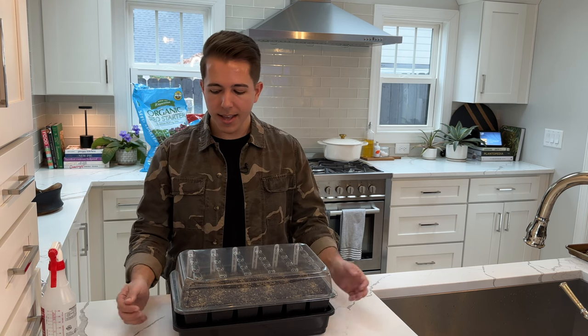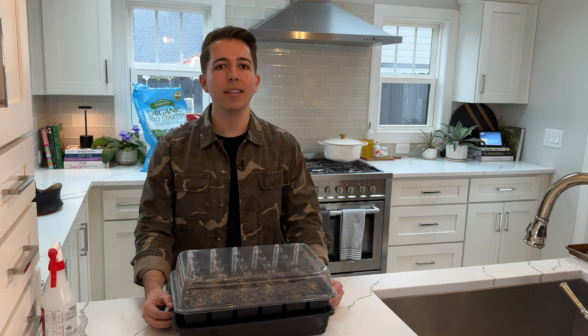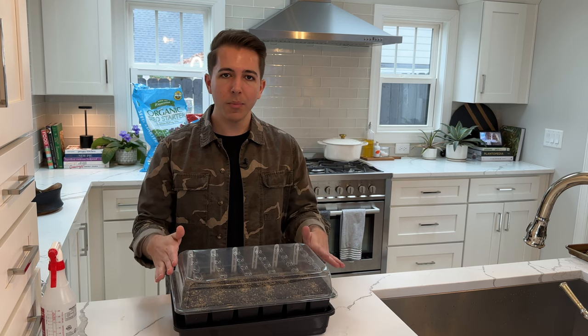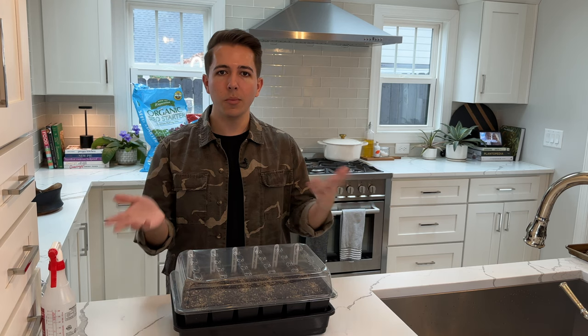Now we've got this in the self-watering seed starting kit from Gardener Supply. I don't have the reservoir filled with water yet. We usually wait until the seeds have sprouted before we fill it, but we go ahead and pop the dome on top. And then once we get germination, we'll pop the dome off.